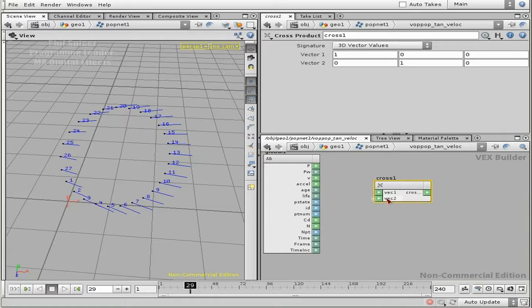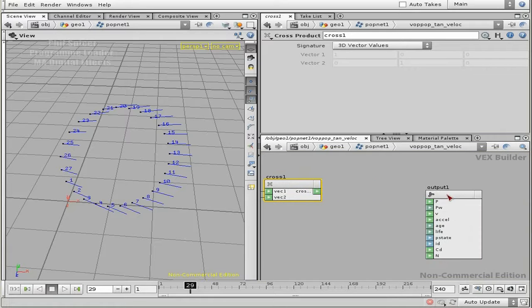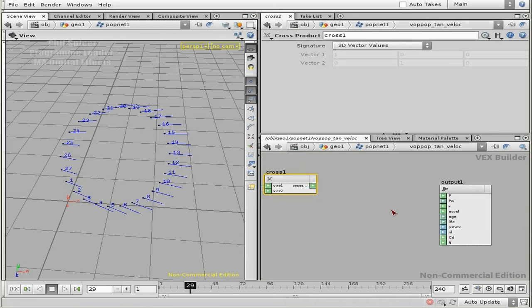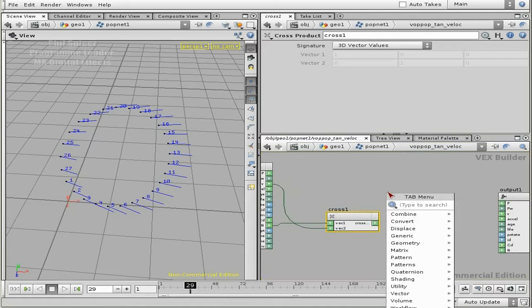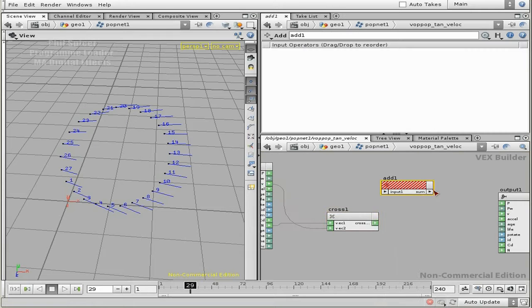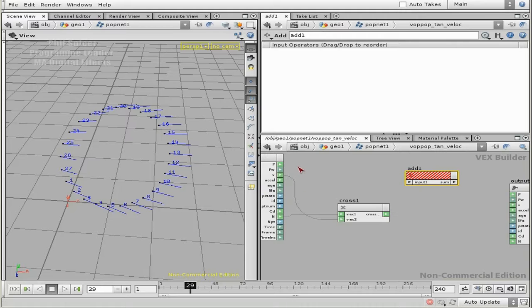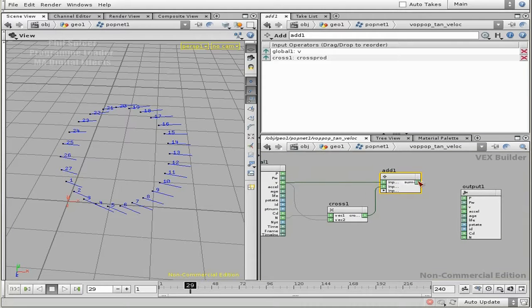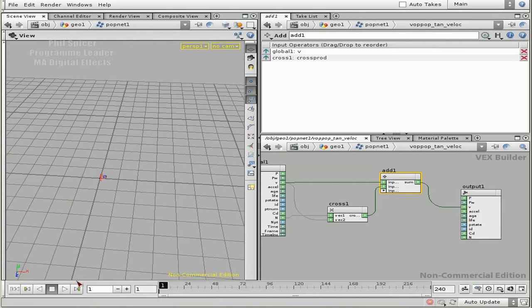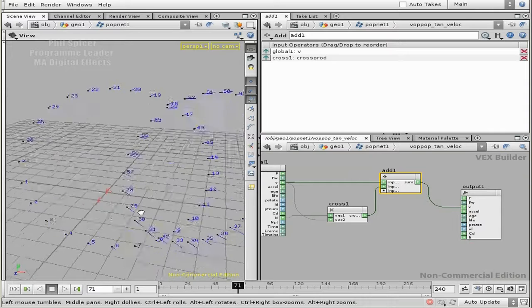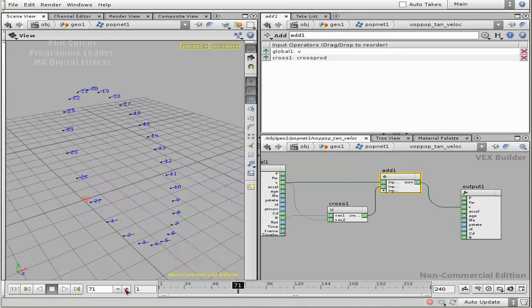So there's my normal, plug it into input 1, there's my velocity, plug it into input 2, and we could already say, if we add this to the existing velocity, so add this velocity and the resultant tangent velocity. So this you can see as a tangent velocity, and if we add a sum to our velocity, the resultant velocity, and if we play this should already start to give some results. Let's have a look. Is it rotating?